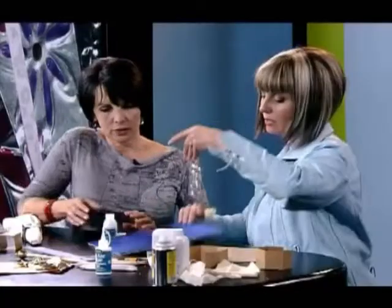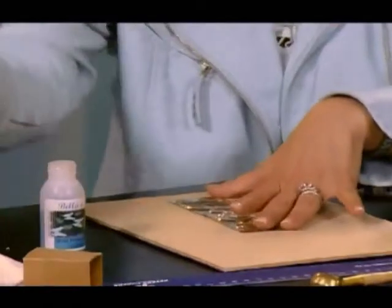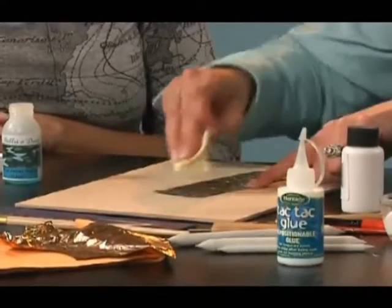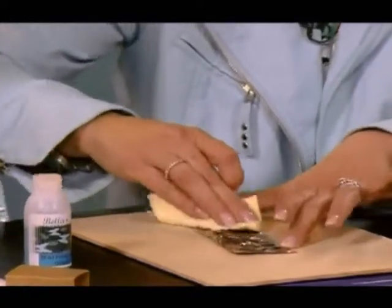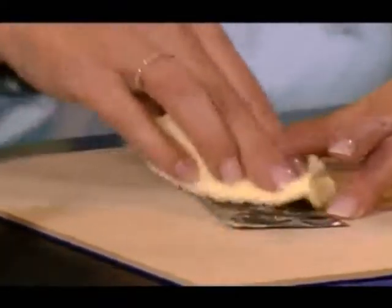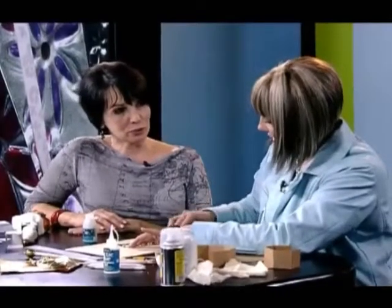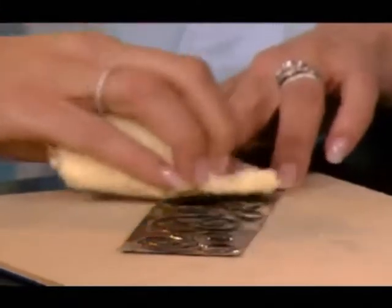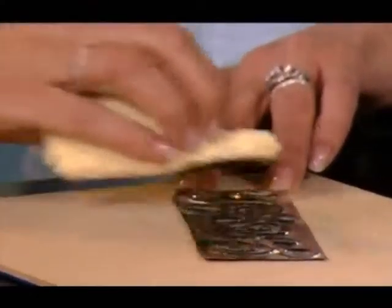So you just take your patina and a little small soft cloth. On the positive side you start — that's the side that's going to be facing out. You start putting on your patina. This is always the scary part. If you are hesitant using the patina like this, you can always just dip your brush into the patina and brush it on. At this stage you should be wearing gloves to protect your fingers — it's a chemical, but it's not that toxic.